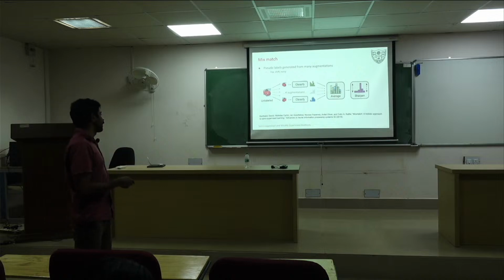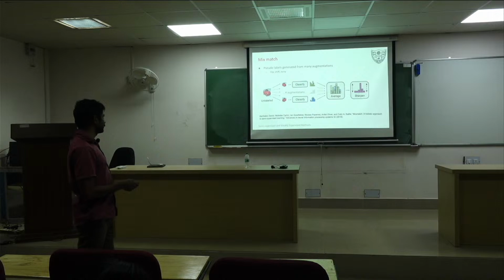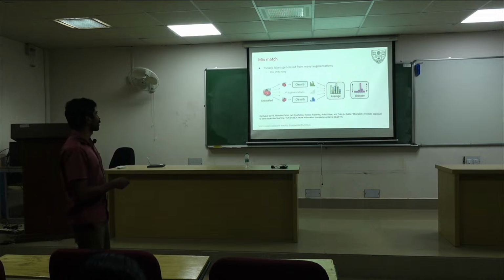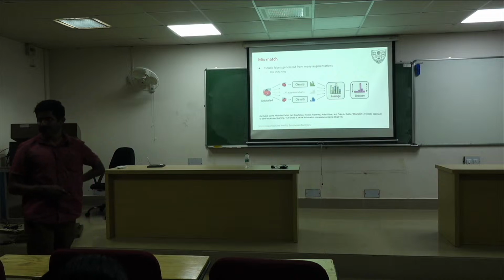And you average all those probabilities and try to do something like a softmax, so your maximum gets pushed up and all the other things go down. You take this and compute a mean square error between this and the individual outputs. So you do a lot of them in one go. It's k different augmentations. That is what is called MixMatch.